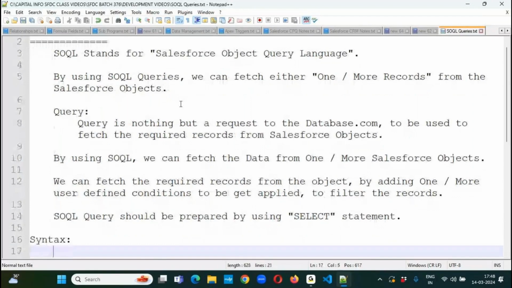Now, let me give you the select statement syntax.